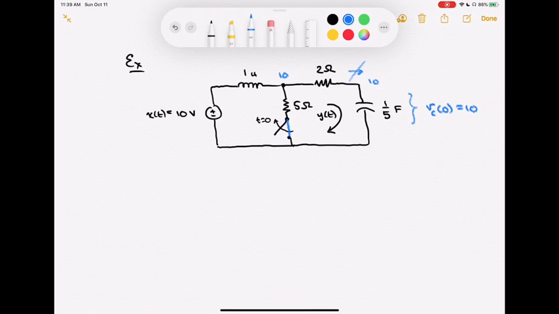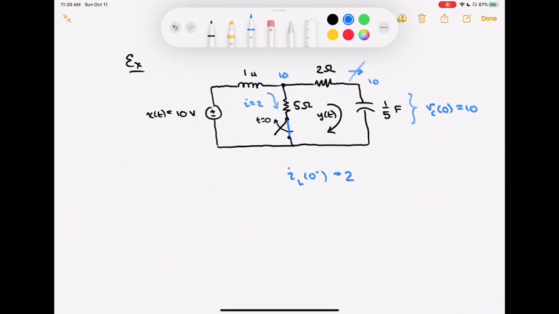The other one comes out of what? If there was no current going through that 2 ohm resistor, that means all the current that might be coming from that 10 volt source, going through the inductor, has to be shunting down through that 5 ohm resistor. And that 5 ohm resistor is a direct path to the ground part of this circuit. And we know that it's got 10 volts because that inductor, at least as far as DC is concerned in the steady state, is like a short circuit. So I'm going to have 10 volts going over 5 ohms. Well, that should mean that that current there, that I, should be equal to 2. So I know that I sub L at 0, just before that switch opens, is going to be equal to 2, something along those lines.